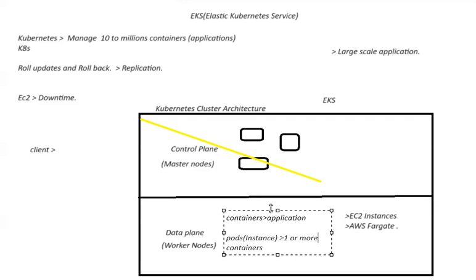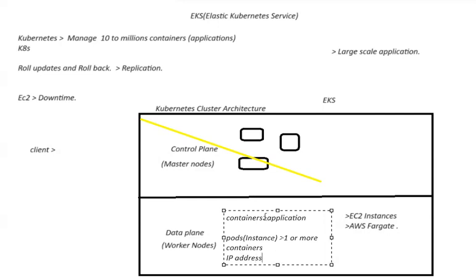In a single container, can you host one application? Yes, you can host one application in a container. So in a pod, how many applications can you host? At least one, and at max, as many containers as you can create in a pod, those many applications you can host in a single pod, right? Each pod has an IP address.